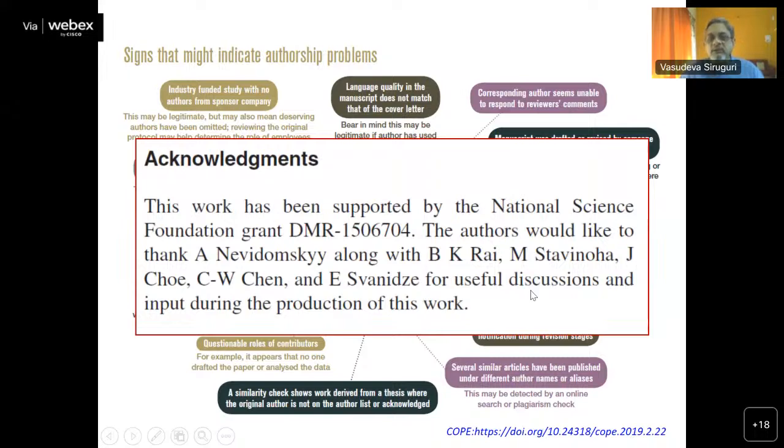So there are some certain reasons given here, or help with some particular measurements. Something has to be given. You cannot say that I thanked ABC. So what for are you thanking? That you don't mention it here. So that gives again a suspicion that what is the role of that person. Okay.